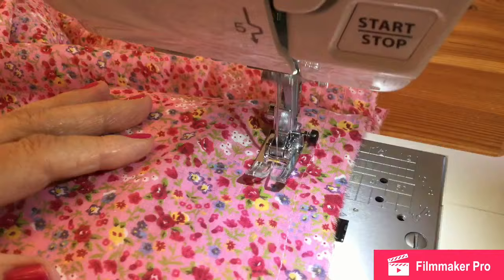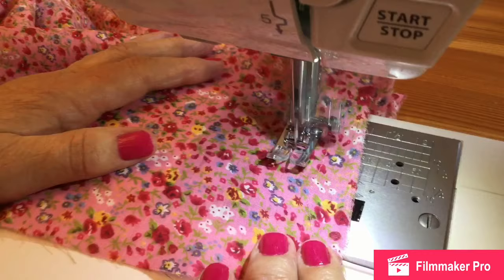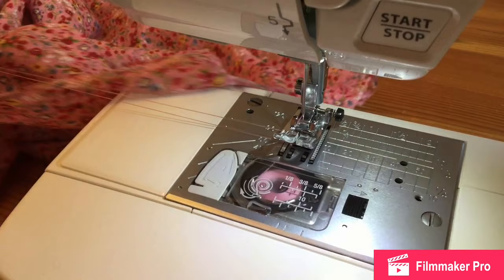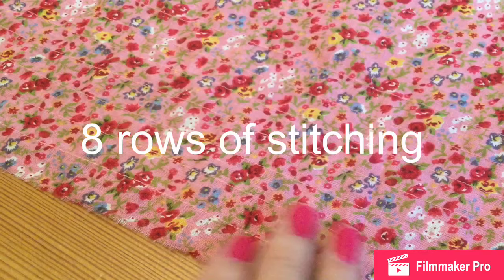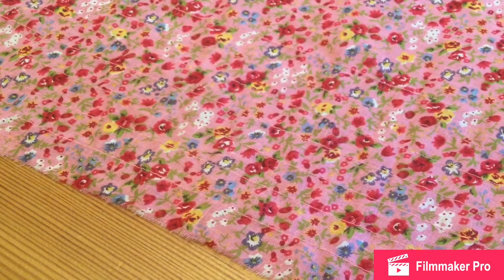So I'm now finishing my second line of stitching, and I'm going to take this off, and I'm going to carry on and do another 6 rows of stitching. So I've now done the rows of stitching, but if you're observant, you will see I've only done 7 rows because I did them a little bit too wide, I think. But anyway, 7 or 8, don't worry about it.